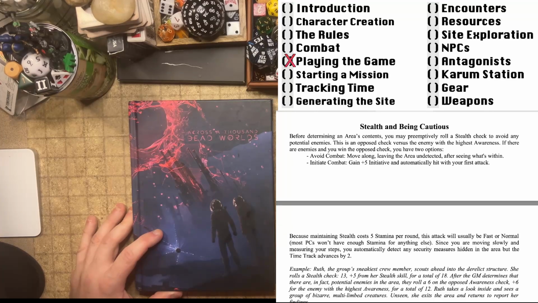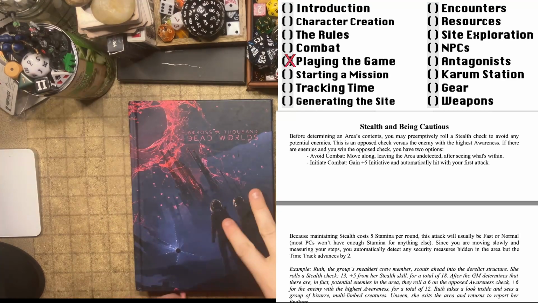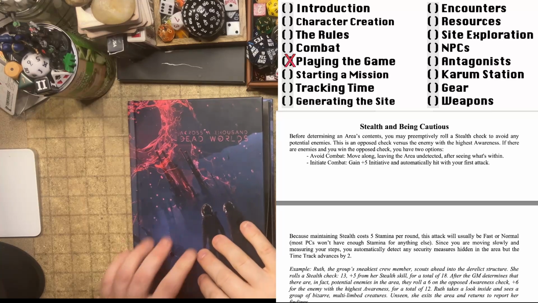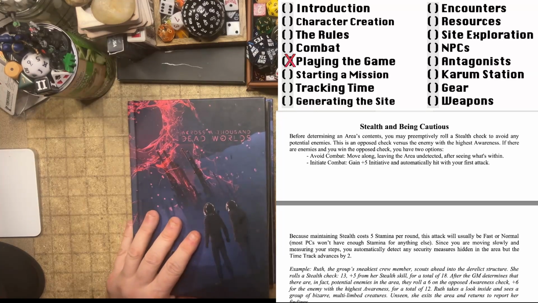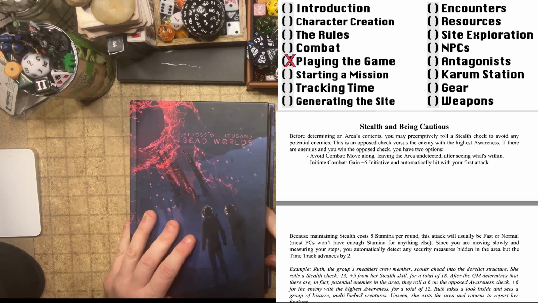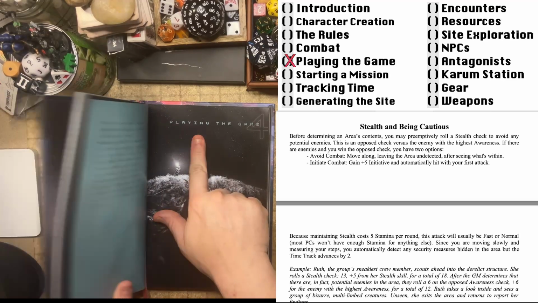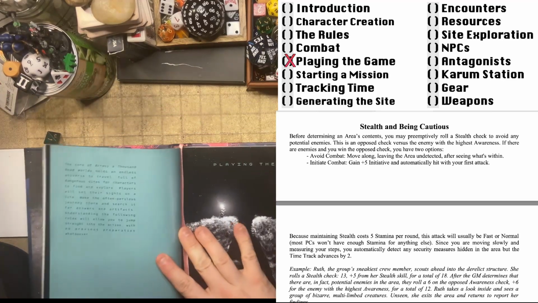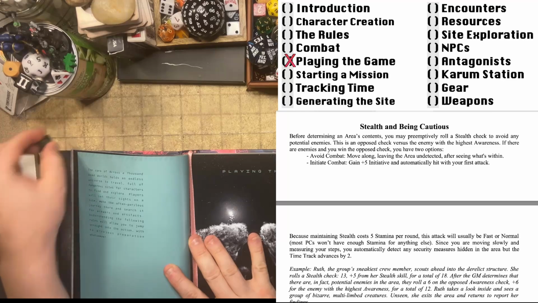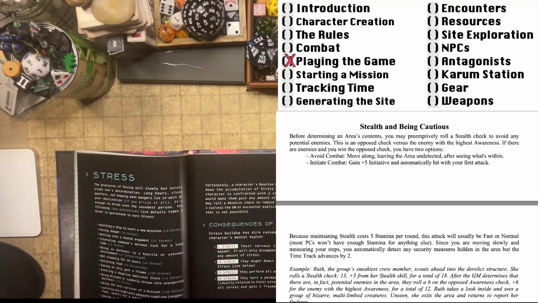In part 1, we went over the introduction, character creation, and a broad overview of the rules. In part 2, we did an introduction to combat. That's a little bit of a tough nut to crack, and so that has its own video. And today we're going to do playing the game, which you might say, what the hell does that mean? It's a little too broad, but you could blame Alex, the author, because this is the actual title of the chapter, playing the game. We're actually going to start just a wee bit before that in stress.